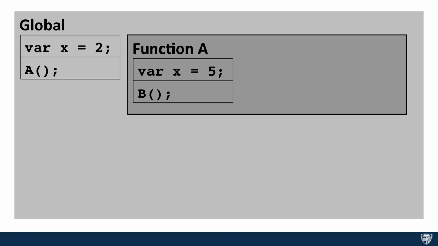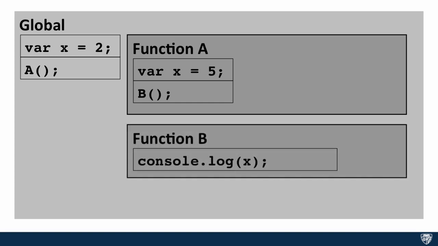Then, within function a, you call function b. Function b is also defined in the global scope, and all it does is just print out to the console the value of x. Now, what will be printed out to the console? Will it be x equals 5 because b is invoked inside function a? Or will it be x equals 2 from the global scope?